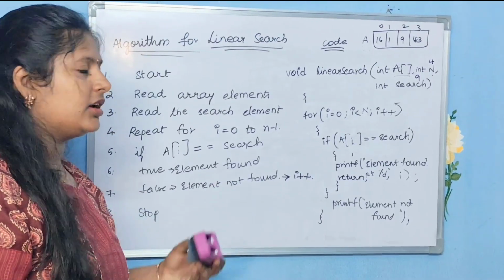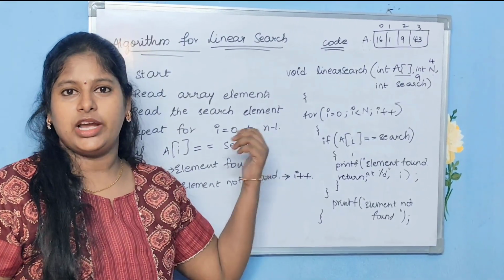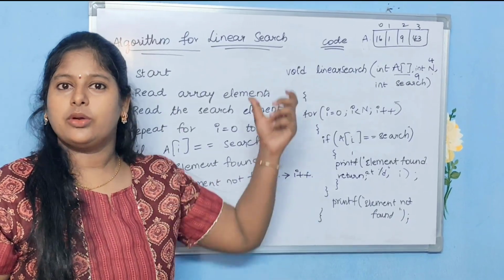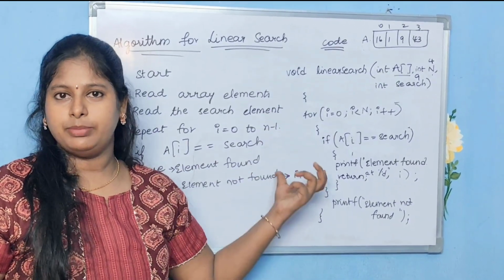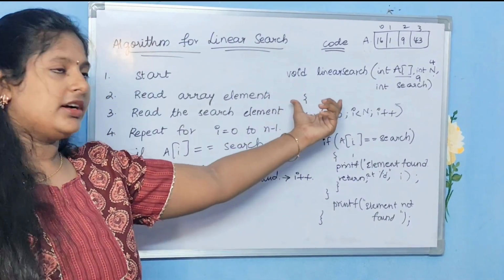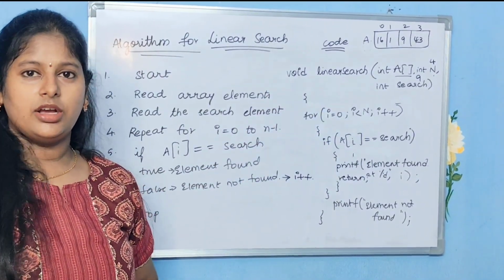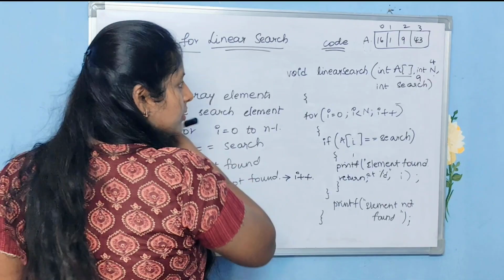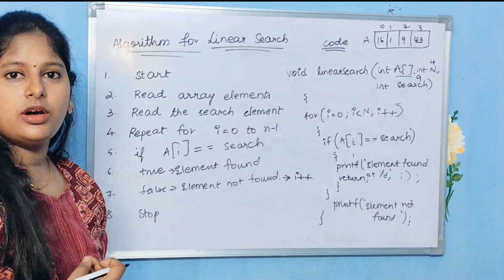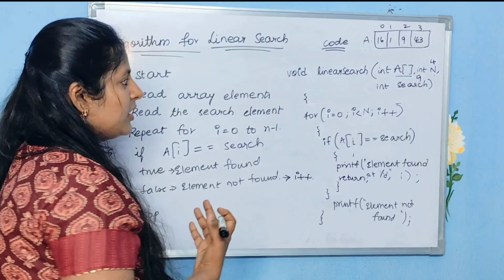You can either write this code with the help of functions, or you can directly take array elements. You can combine all the code simply, right? So I can take the search element here itself and write, okay? I want you to know about the functions, so I've implemented the code like this.